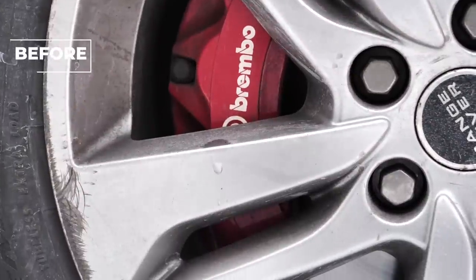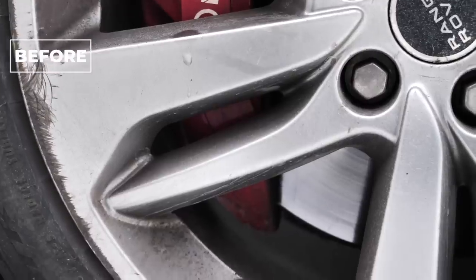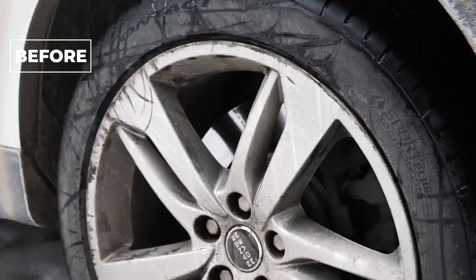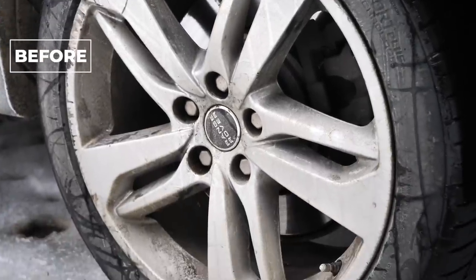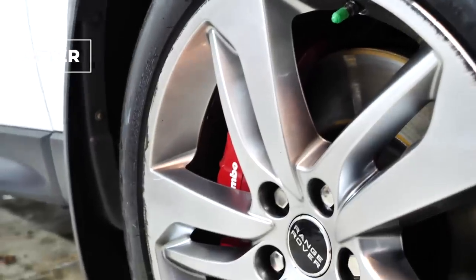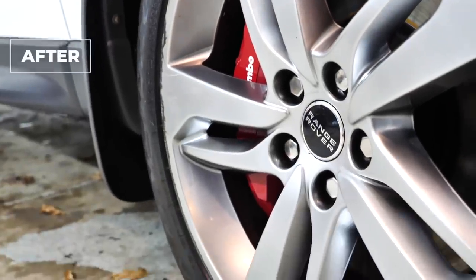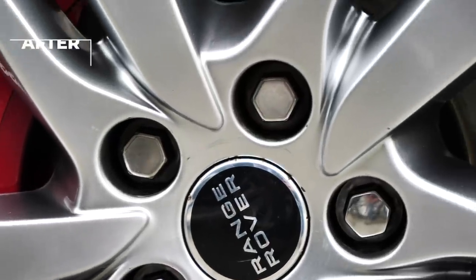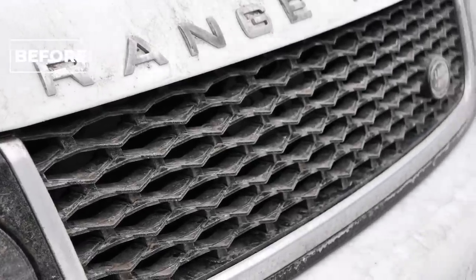All right, now here are the before and after shots of this dirty Range Rover and getting it to a clean state. Making a white car shine and making it look like it is dripping wet is a task that only certain waxes can actually accomplish. And this one did a really good job, and plus clay barring the surface removes any of those contaminants, so it makes the paint shine a lot more than it typically would if you didn't do that step.